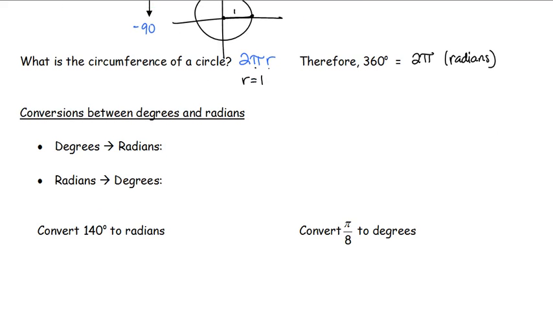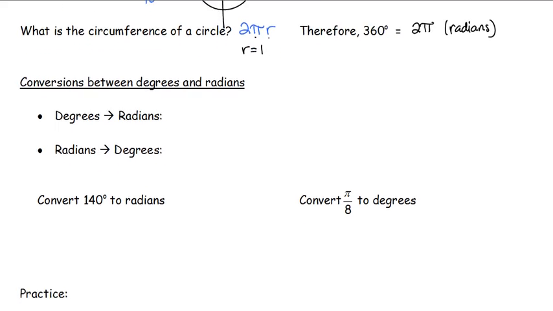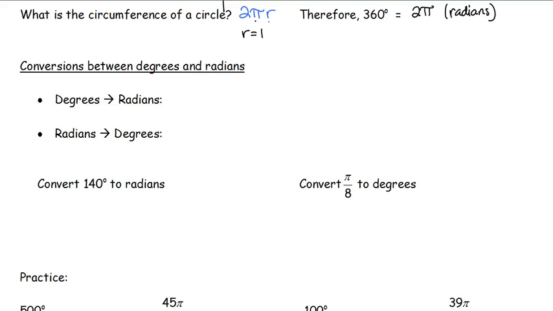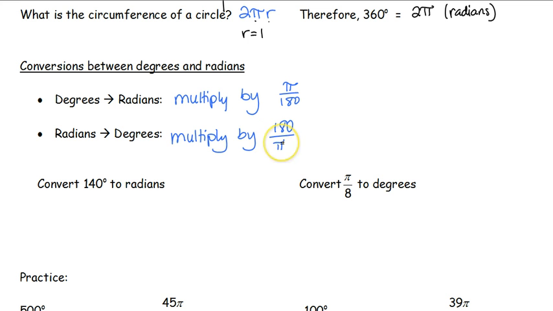And we're not going to talk about radians today, so don't freak out. Don't think we're going to have another 20-minute video, hopefully. We are just going to touch on radians very, very quick. And we're going to talk about how to convert between degrees and radians. If I want to go from degrees to radians, I multiply by pi over 180. If I want to go from radians to degrees, I multiply by 180 over pi. So the same thing, just the reciprocals.